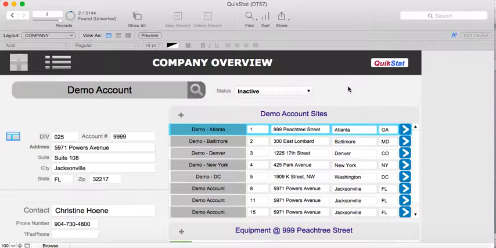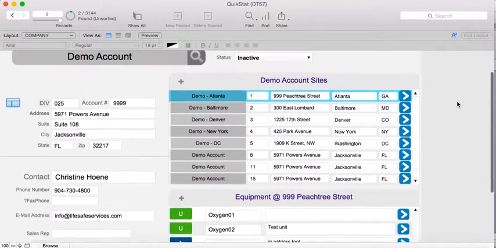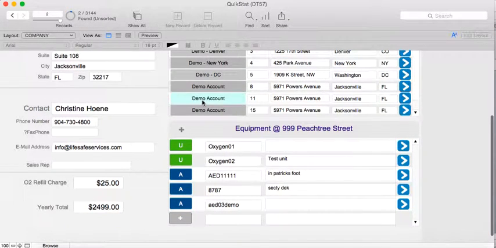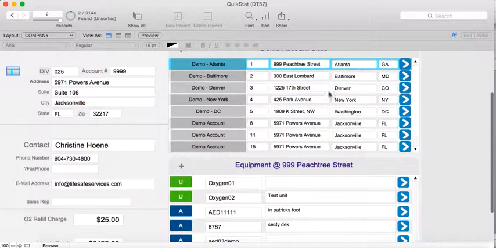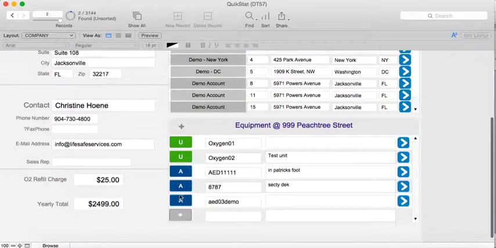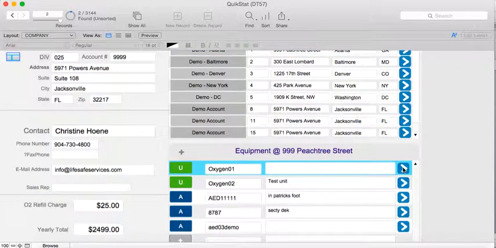This company overview, I know we covered it on the last tape, but it shows that they have locations in 1, 2, 3, 4, 5, 6, 7, 8 cities. In the city that's on Peachtree Street, I look up here to Peachtree Street, and I see that that's the Atlanta office. So the Atlanta office has 5 units. If I want real specific information, I select this chevron.